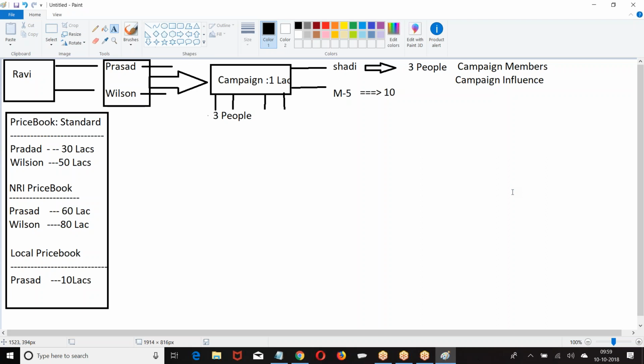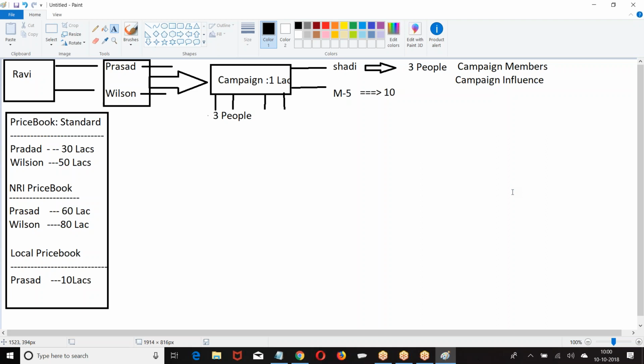I want to release a movie. When I want to release a movie, the release is the primary campaign. What else will I do? I'll go for an audio function, teaser release, teaser 2 release, teaser 3 release, TV show 1, TV show 2, TV show 3, Radio Mirchi, the complete 15 days. Any channel you open, only those people will be sitting. Each of these is a part of the campaign called movie release.